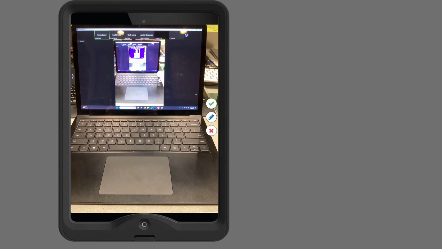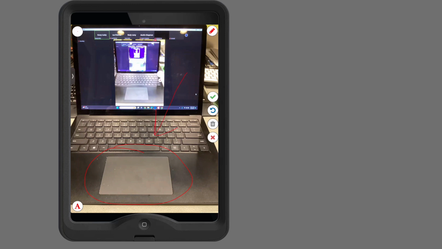I need to clean my laptop a little bit, so sorry for the dust. But once you capture a picture in Fieldbook, you're actually able to mark that up and annotate it. So on the right side of my screen, if you see the blue pencil, if you click on that, you can actually draw on the photo. So let's say I want to circle my mouse pad because I need to clean it later. I can create a circle there.